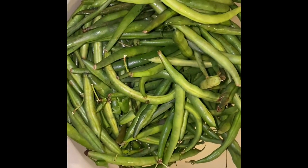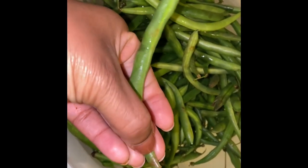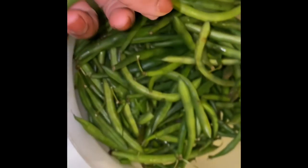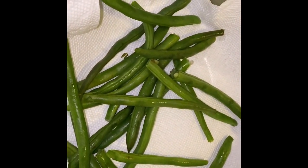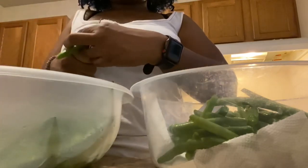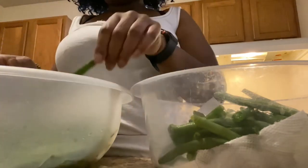Soak the green beans. For those of y'all that do not know how to pick them, it's fairly simple. You just pick off the ends or any brown part. So this part right here, and then you'll get this product. So here I'm just showing you how I personally pick my greens. This is how I was taught many, many years ago by my grandparents. So make sure you do soak them.